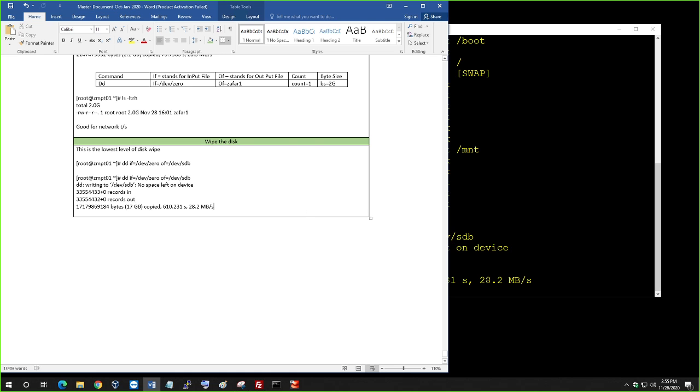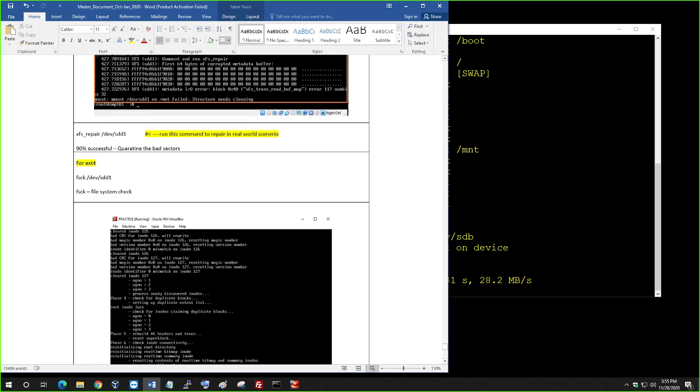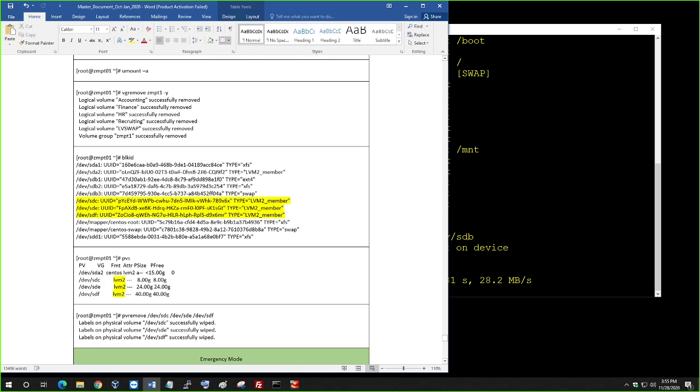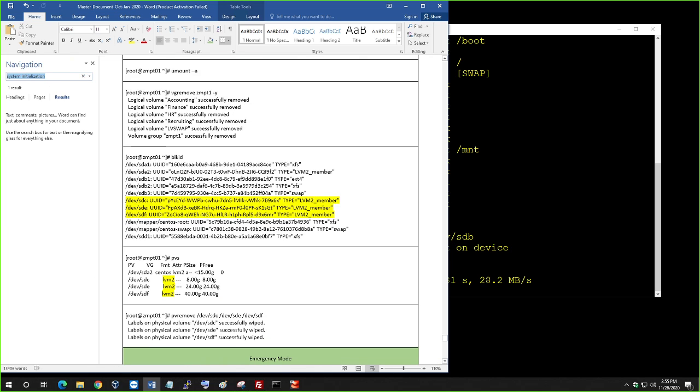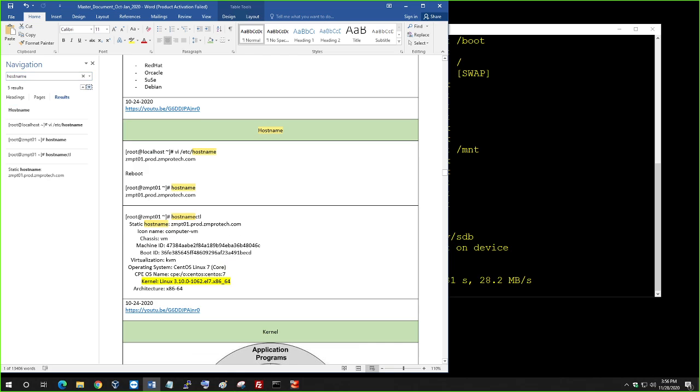Did I already show you how to name the server host name? Everybody with me, right?